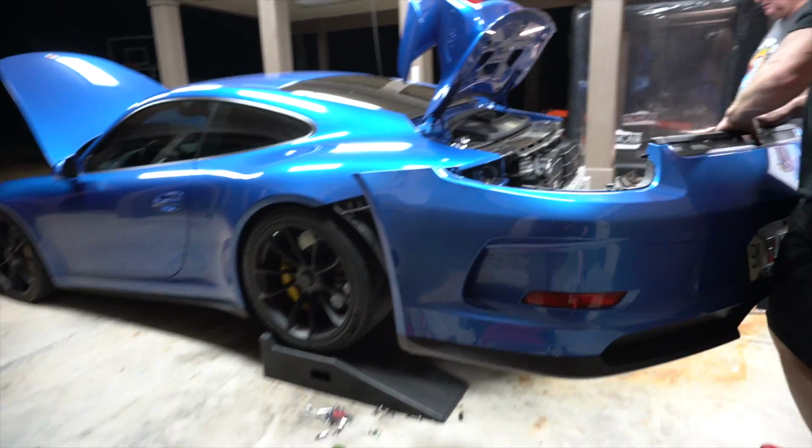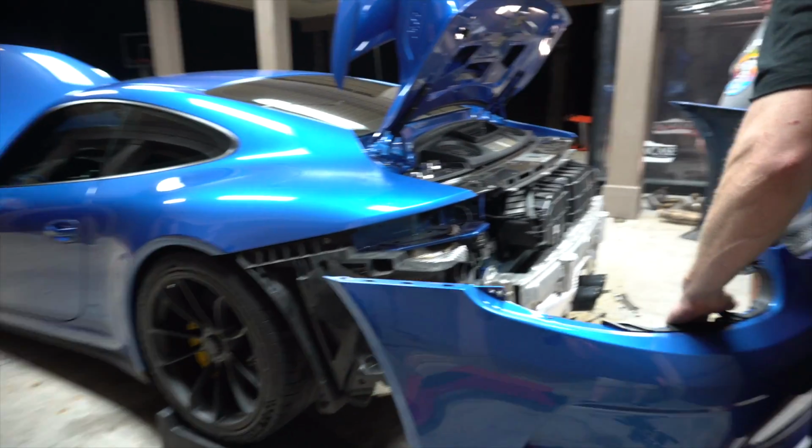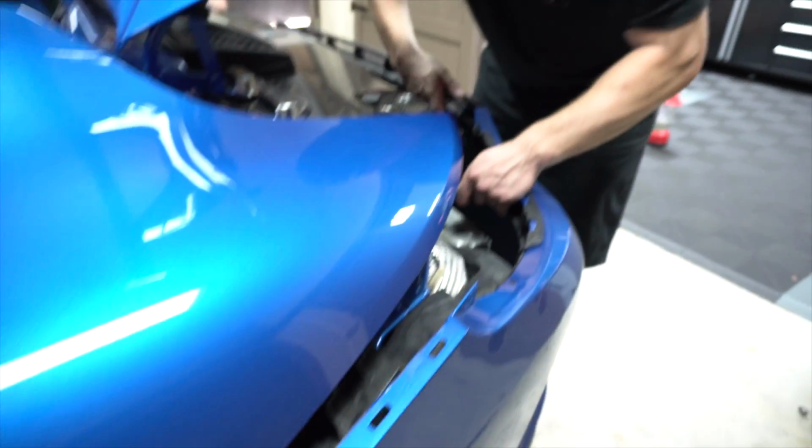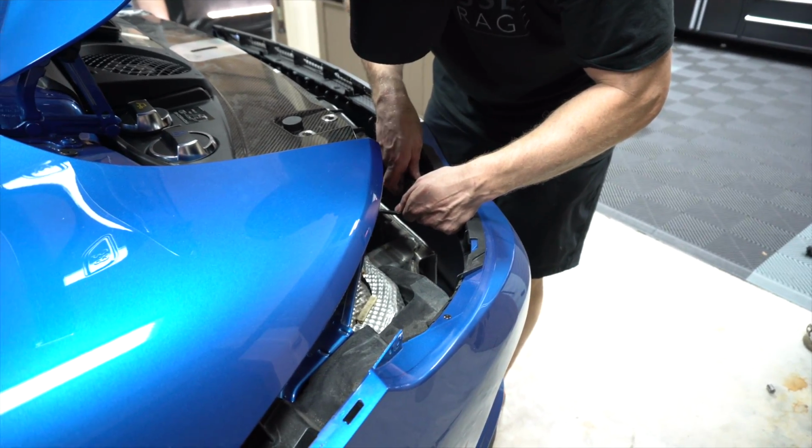Do you want some help doing this? Want me to put the camera down or keep rolling? No, this is actually really easy. I will keep rolling. I always forget this and I have to take it all back apart.